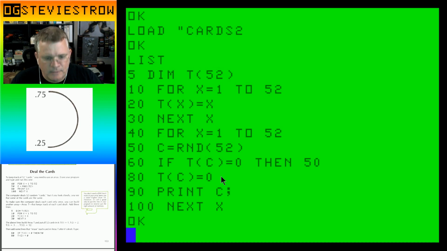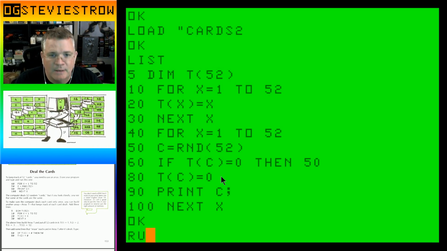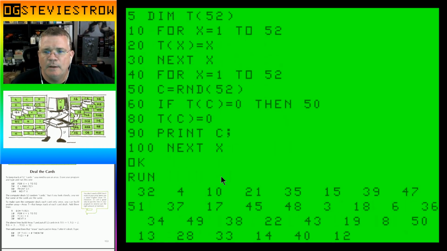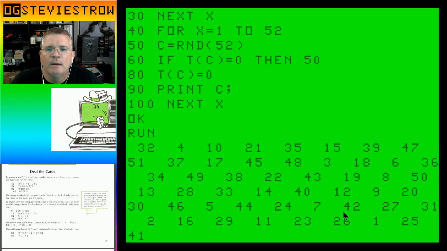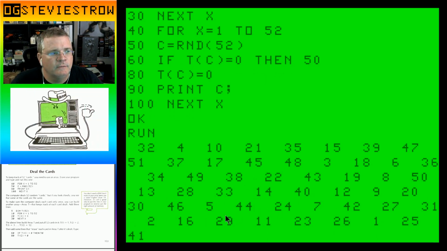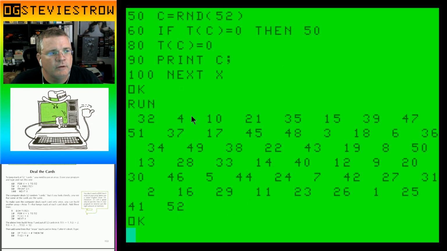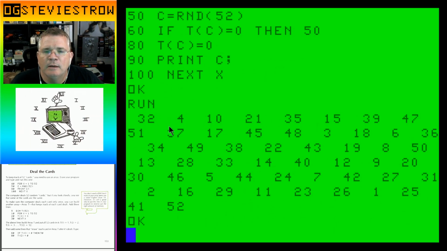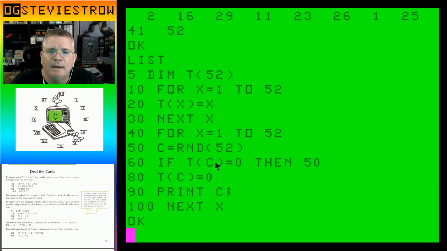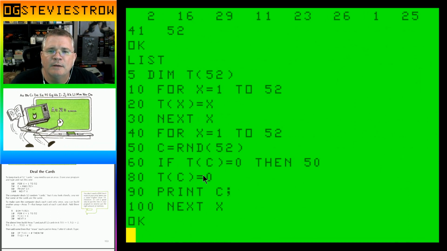And what we're going to see as we run this is that the further through the deck I get, the longer it's going to take for it to make these decisions. And so here are the random numbers, and it's starting to slow down now. But what we're going to see is that there will be a total of 52 numbers, and none of these numbers are going to be repeating, because of the logic here, which is kind of hard to follow. I kind of get it. I'm trying to explain it, but I'm not sure I completely understand how to explain it, but I understand what it's doing.